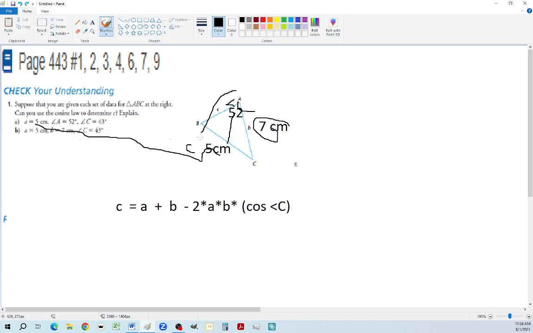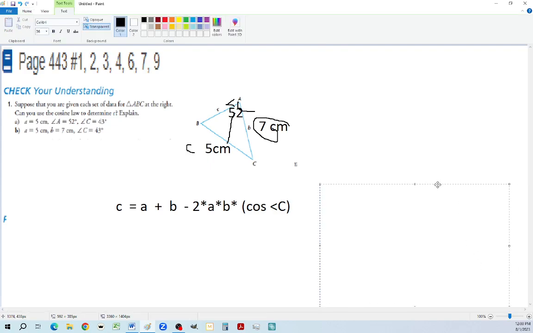So if I look at what I have here, I have one of these sides. I have the opposite side, which is normal. These should have squares over them. I have the opposite side, which would normally go here, and this missing side is either A or B. So it's a really stupid and damaging question. It's why I don't like when they're trying to show you that you can use cos law even when you have the ability to use sine law.